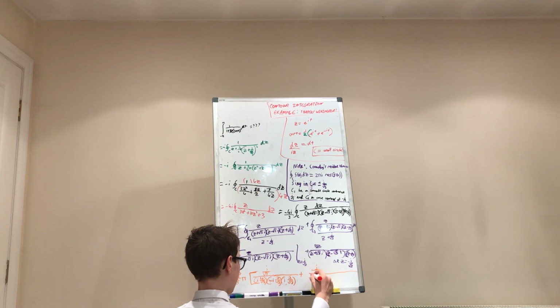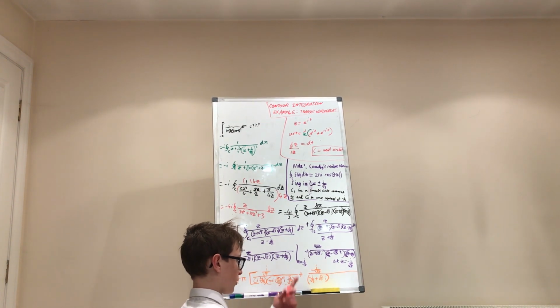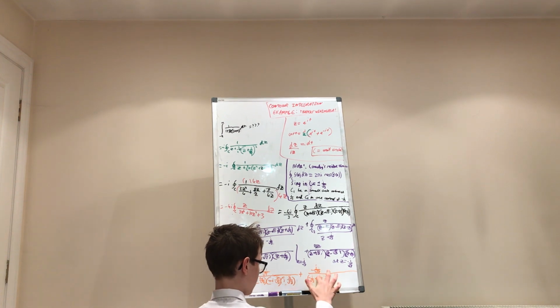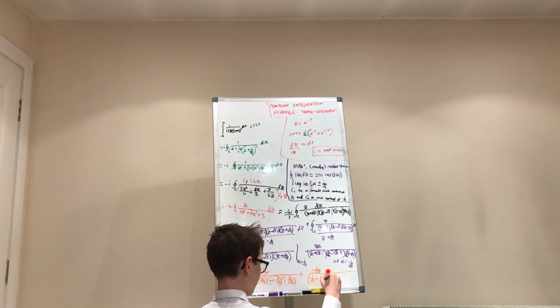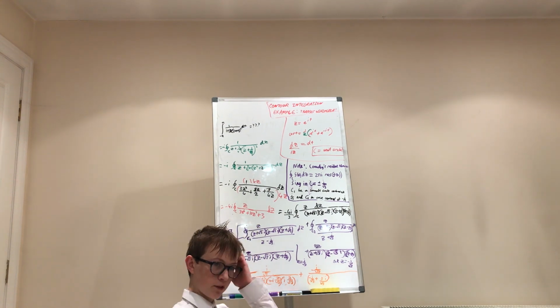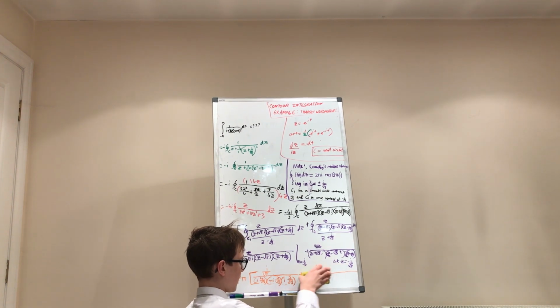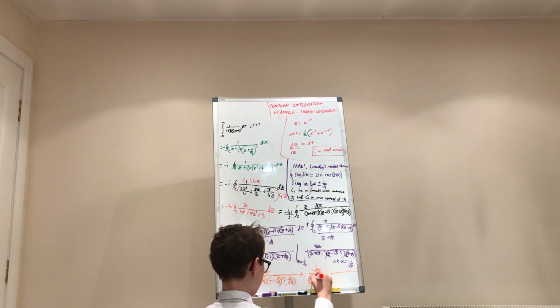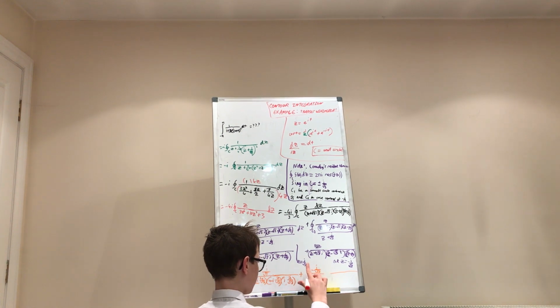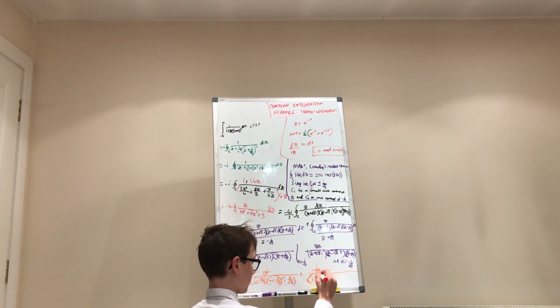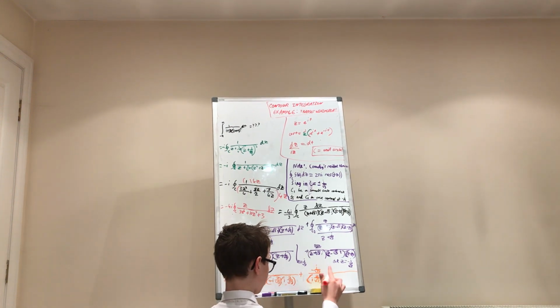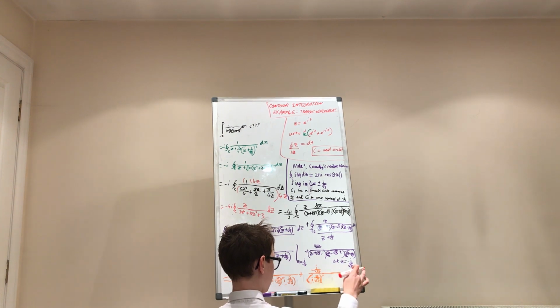Same procedure, negative I over square root of 3 plus square root of 3 times I. Multiply the top and bottom by square root of 3, leaving us with this. What's negative I plus 3I? That's just 2I. So we get I times 2 over square root of 3. So far so good. Now, next bracket please.